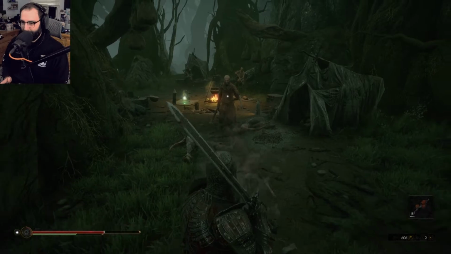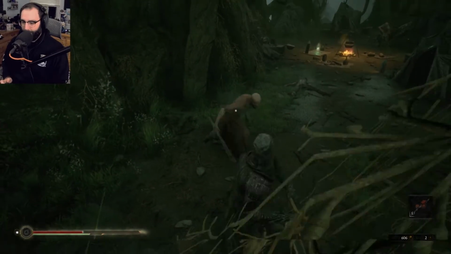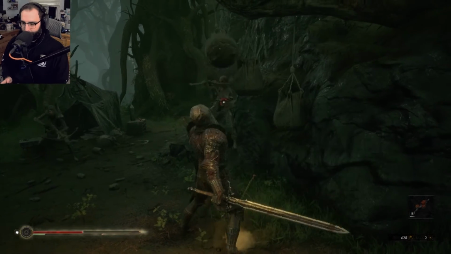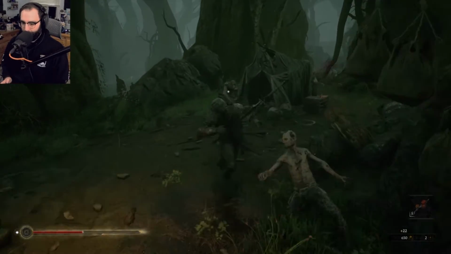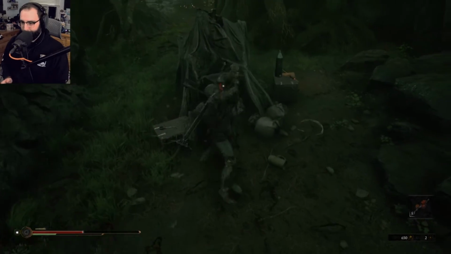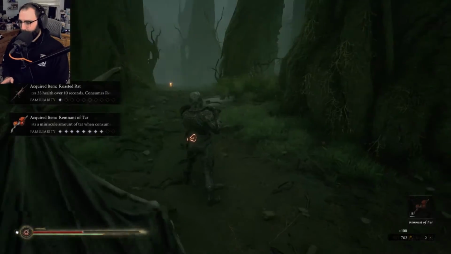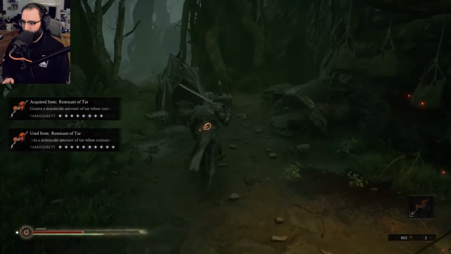A lot of boys. That's a lot of boys. Two Archerinos. I messed up my parry. Although I don't have any more resolve. There we go. That's a roasted rat. Why can't I grab the roasted rat? Oh, there's a roasted rat. Okay. I also got more tar, baby. I maxed out. Now I will get the most amount of tar that I can get.